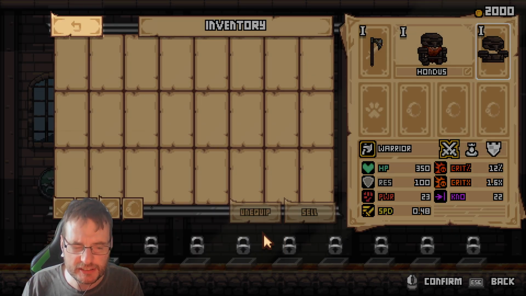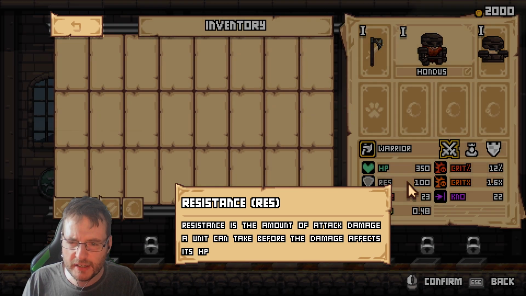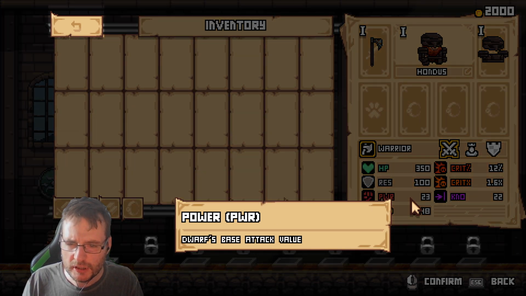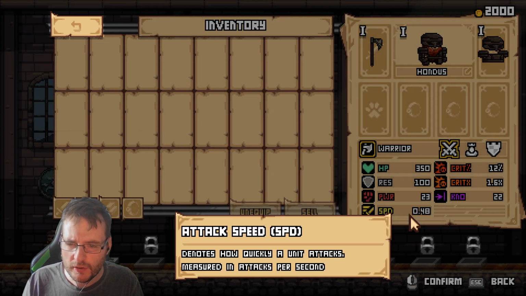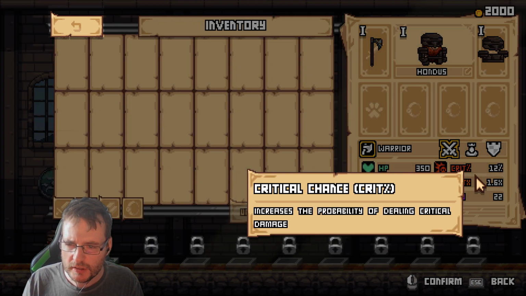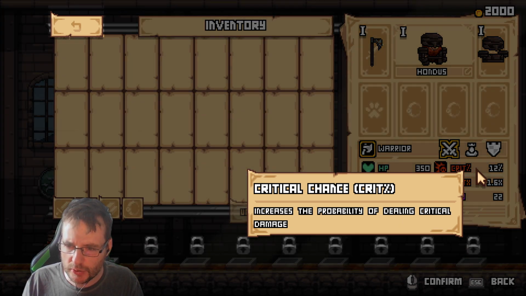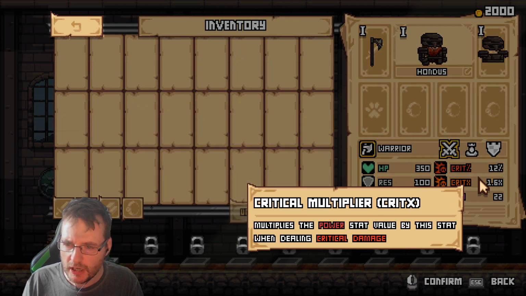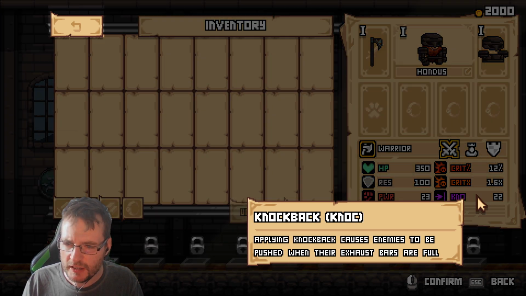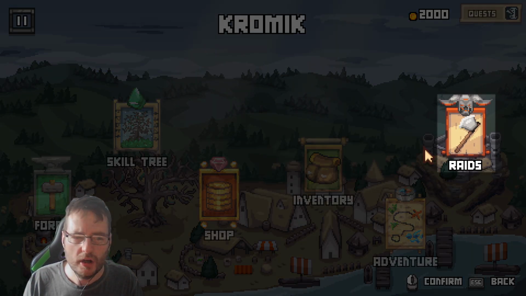As you can see, your stats have now changed. Right, so HP 350, resistance 1000, 23 power, 0.48 speed, crit is now 12%. That's crit chance, read the tooltips, Ryan. And that's crit multiplier, so 12% crit chance and 1.6 modifier, 22 knockback. Okay, let's go.